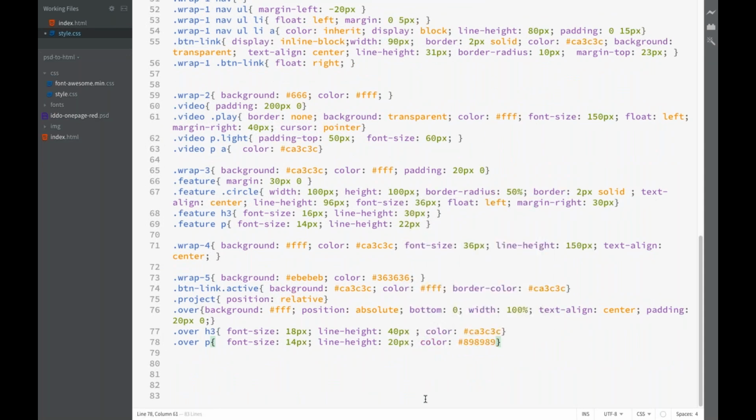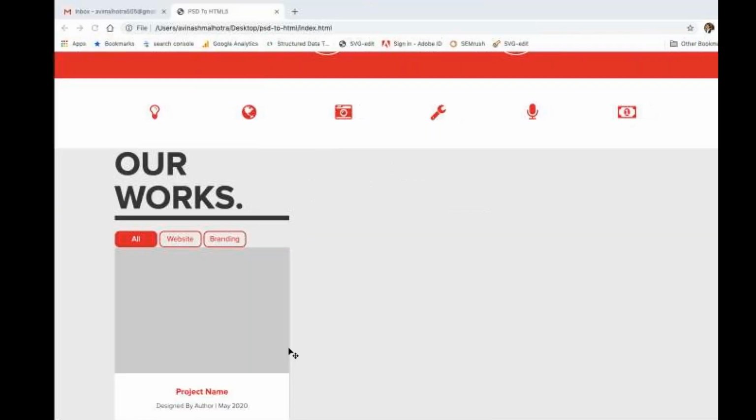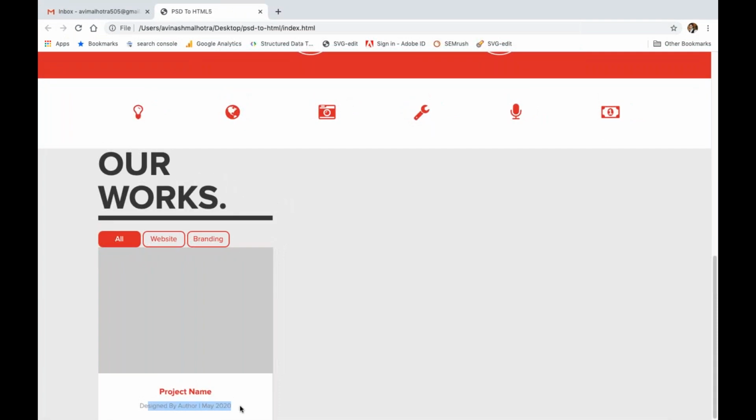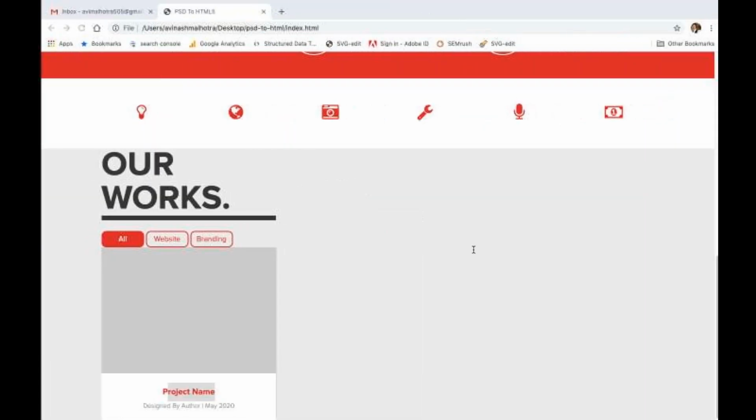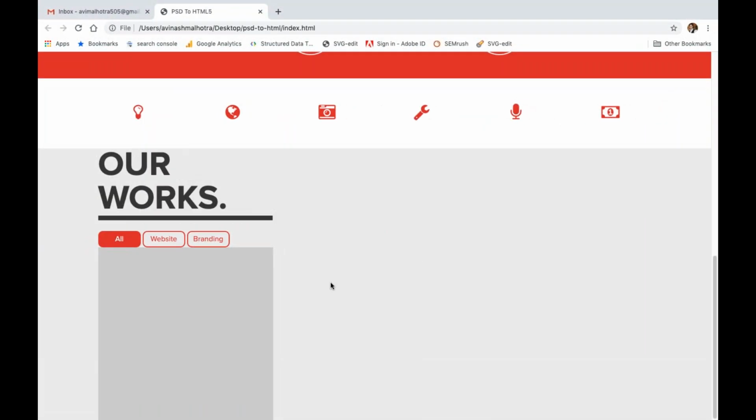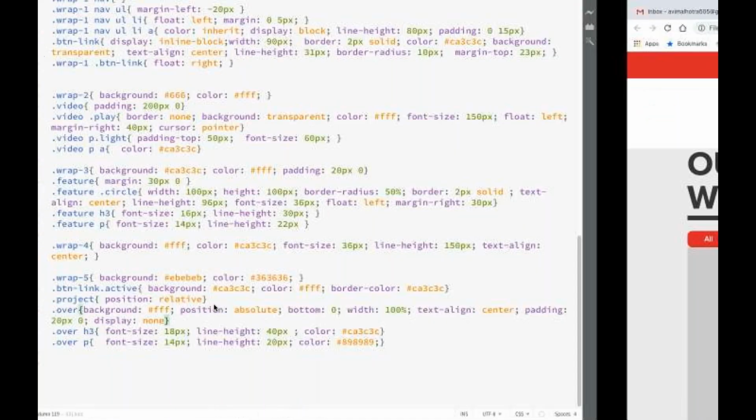This is the color for division. Okay, so this is my caption, this is my heading, and this is absolutely position. Now for the other class, use display none. So use display none.